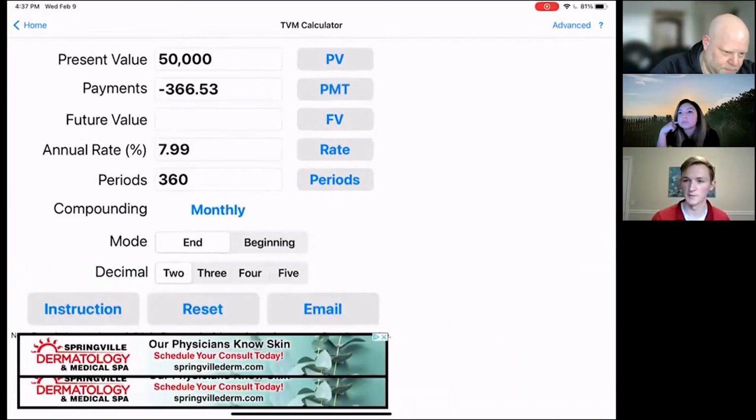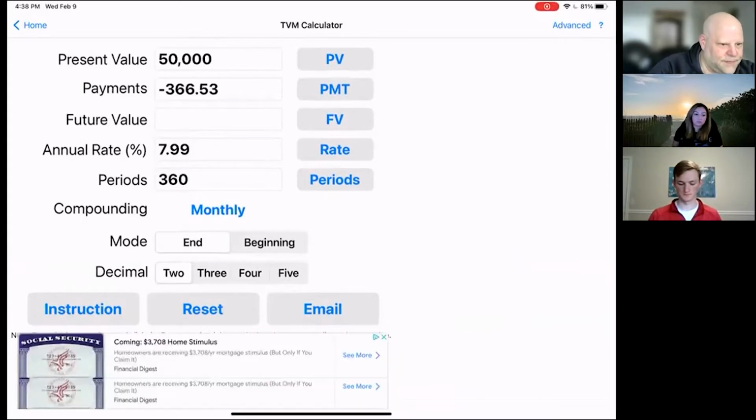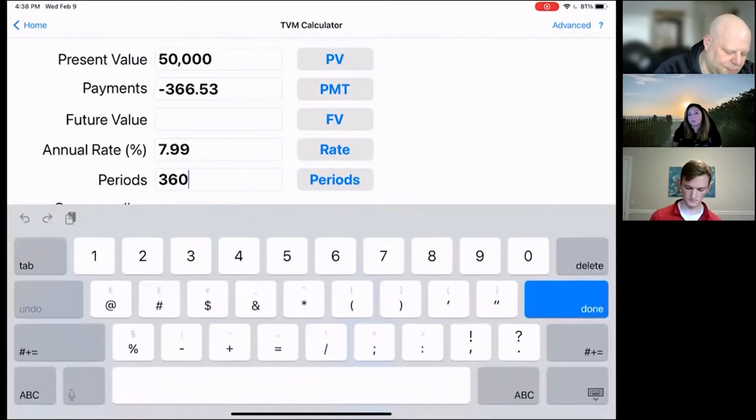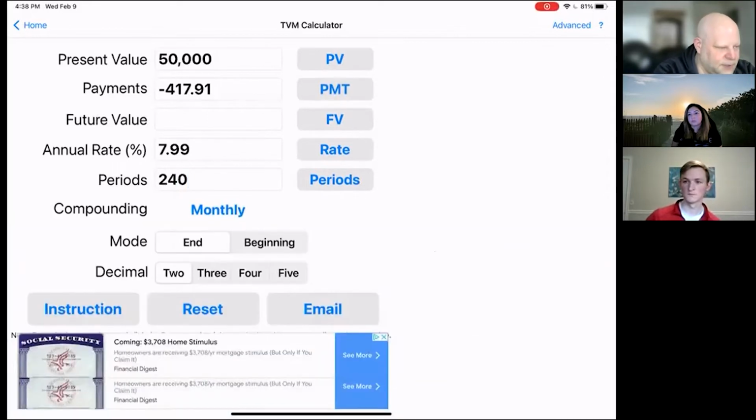Okay, and we're doing it this way because these are people that likely can't qualify for regular bank financing. That's right. Yep. They may have some credit issues. They may have gone through a divorce, may have had a foreclosure, they may have had a bankruptcy. I am looking for people that have had an issue that has affected their credit, but they're not chronic issues, that they haven't had issues for the last 15 years. Okay, so it's 366, but let's say that we went 20 years, that'll take us to 417.